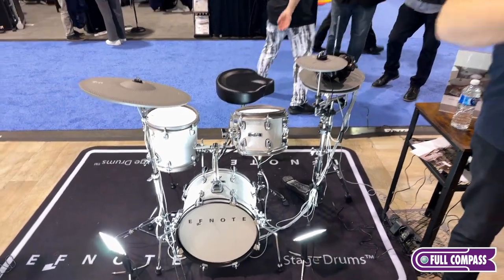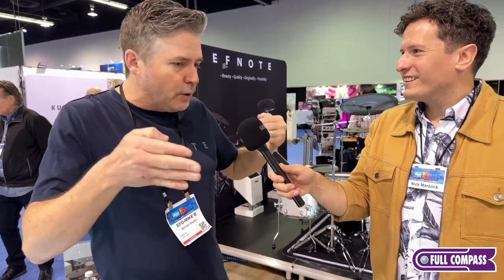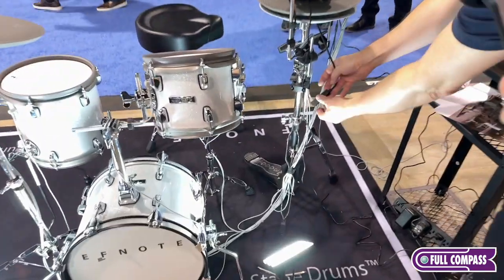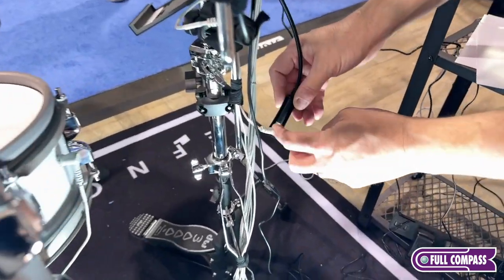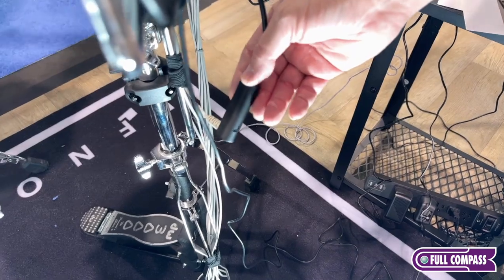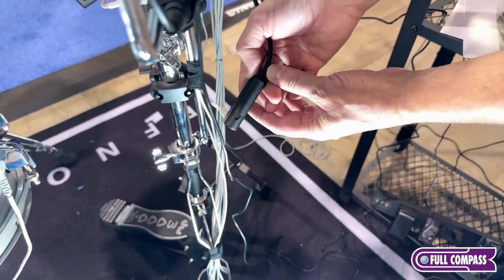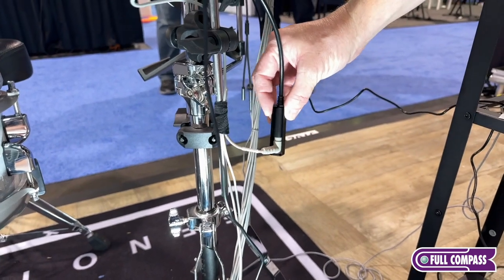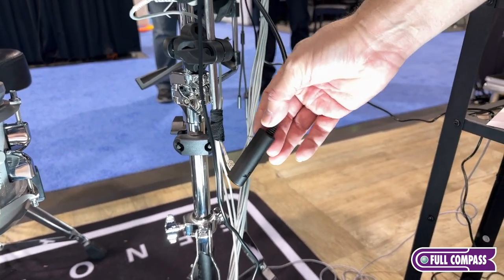So it was planned from the get-go. We need to sell a certain amount, improve. Sell a certain amount, improve. Little things like that. This is a prototype of a fix that we needed to make on this. This is a 5-pin DIN that we saw as a weak point early on. So this is a prototype of the thing that's going to keep this attached for now. Yep. We keep on selling, we're going to keep on improving.